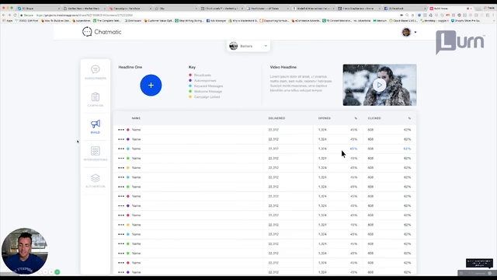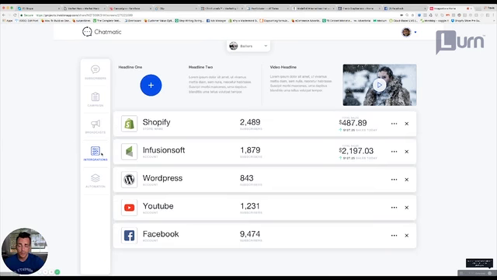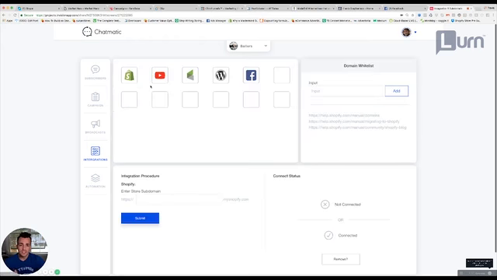Now, one of the really cool things that sets us apart from most other platforms is our integrations. We integrate with Shopify, Infusionsoft, WordPress, YouTube, Facebook, and we're going to be integrating with a lot of other platforms. You'd say, okay, let's do a Shopify integration. You'd connect your Shopify store, and on the right-hand side it would say this is connected.